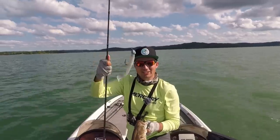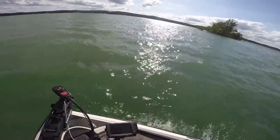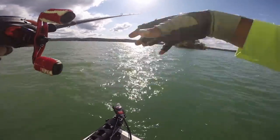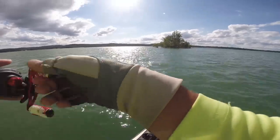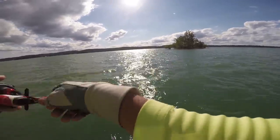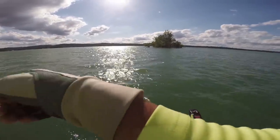I saw some fish suspended instead of on the bottom on this rocky spot, so I picked up a swim bait and that was the trick. Lost one at the boat too — probably a similar size. All solid two-and-a-quarter to two-and-a-half-pound bass. I'm throwing a 3.80 swim bait — you'll be seeing that bait a lot this summer. A lot of the guys catching fish during the Major League Fishing event here on Table Rock were using this swim bait, so I decided to pick it up as well.